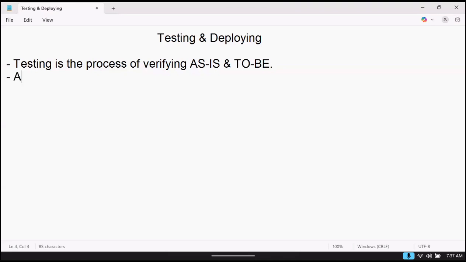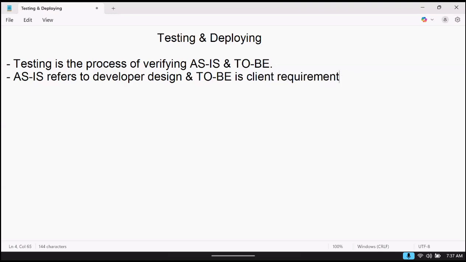So as is refers to the developer design. And to be is the client requirement. So if as is matches with to be, then test pass.